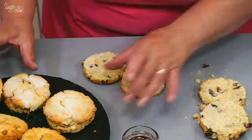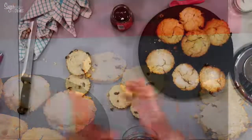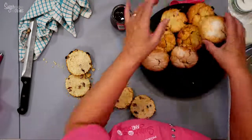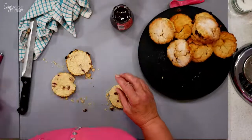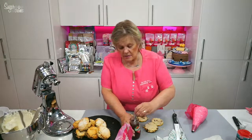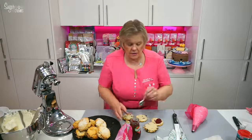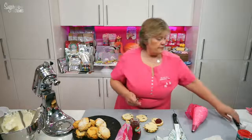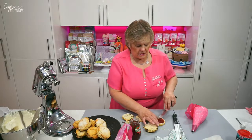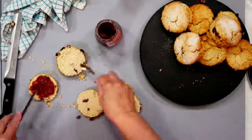So how are we going to do this now? I'm going to do one where I put a lid on, and then we're going to have the traditional way that you can have it at home as well, where you have your two halves. I'm going to put those up there. It would help if I cut them a little bit even. So let's get the jam on that one, because I'm going to put the lid on that one. There's a good dollop of jam on that.